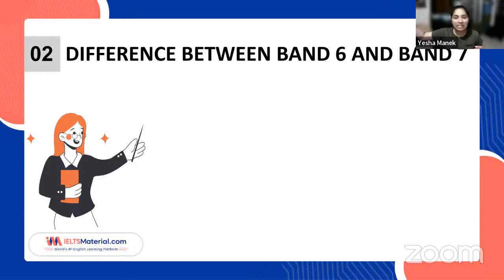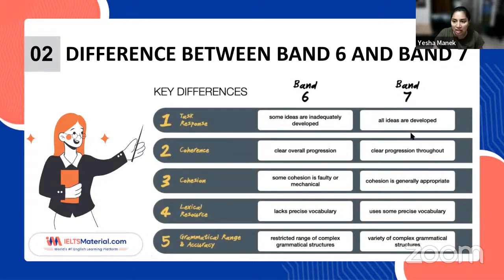And if you want to get Band 7, then you need to show coherence and cohesion, that is, a connection between ideas. You have presented examples, you justify your main idea, and give the supporting details as well. All these things take you up 1 band. So the improvement of these things increases your score by 1 band. Here we have a table which clearly describes the difference between Band 6 and Band 7 according to the task marking parameters.